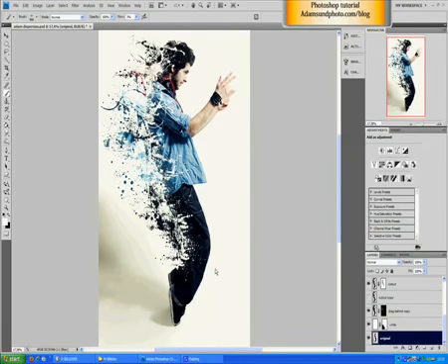I'm Adam's son and I will be showing you more or less how I did this photo that you can see on the screen right now. It's a photo of myself, well, duh, and it's taken by a friend of mine called Mikkel, who came along to my studio and we played around and he did this shot of me.